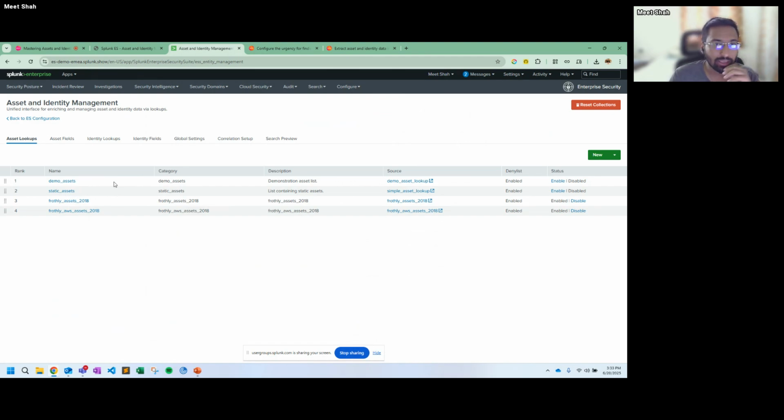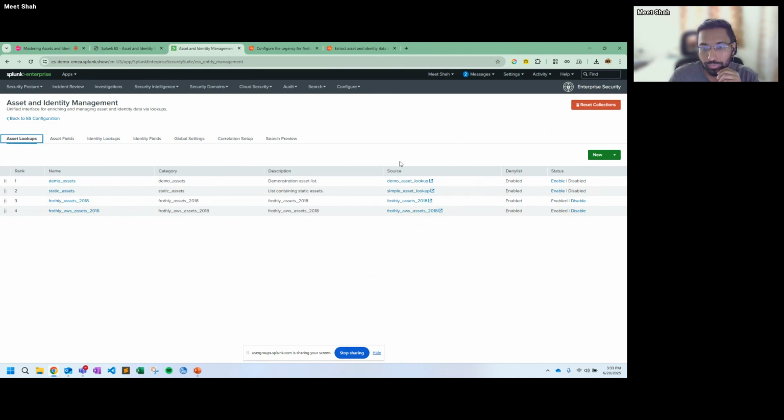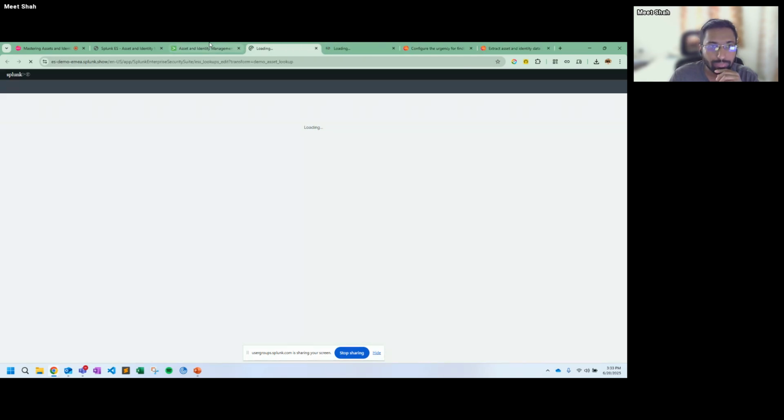That means that if you're installing ES fresh, it will be there, though it will be disabled. And the same goes for the identity lookups as well. The administrative identities and the demo identities are something out of the box. Now, let me just open both of them, so we can see what lookups it is packed with.